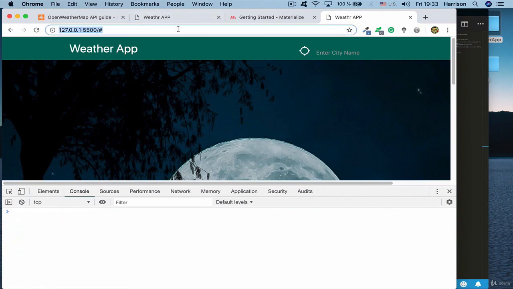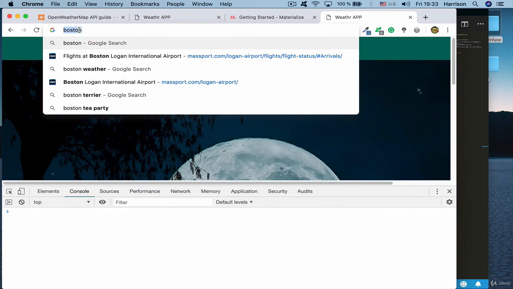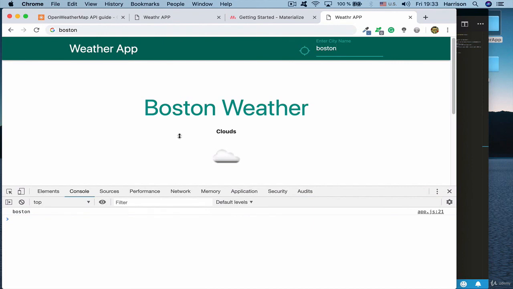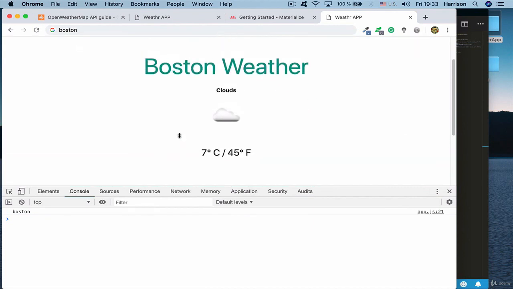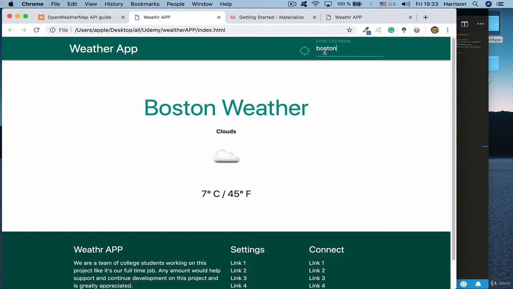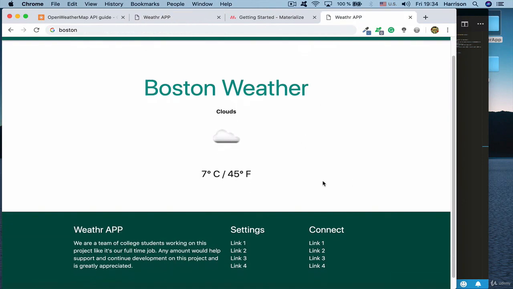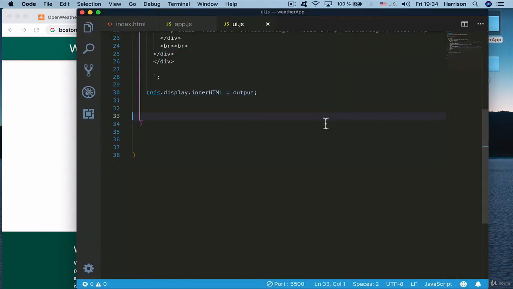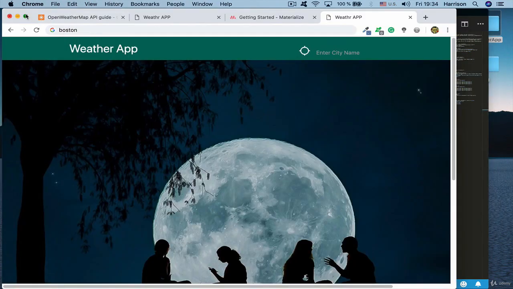So when we search for, let's say, Boston weather, we are having this. Just like it happened like magic, we are up and running. So now I can test my app.